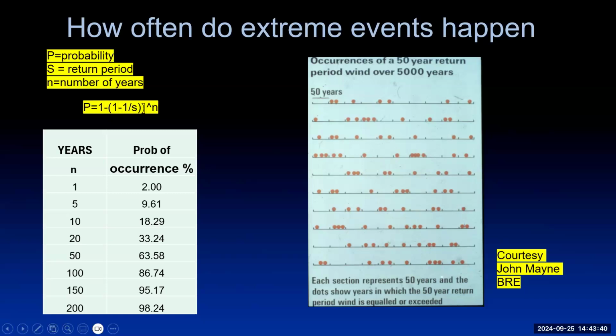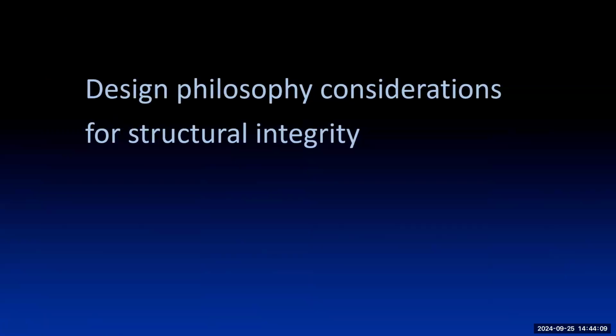Which is why on the Australian Wind Loading Committee, we actually raised the return period. We called it a 50-year event still, but instead of describing that as having a 63% chance of occurrence, we raised it way up to a higher percentage. So we got something like a 5,000-year return period. Just being cautious.